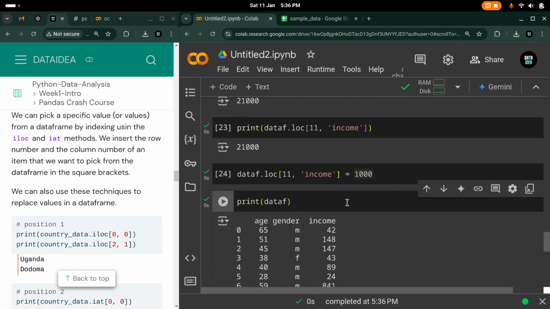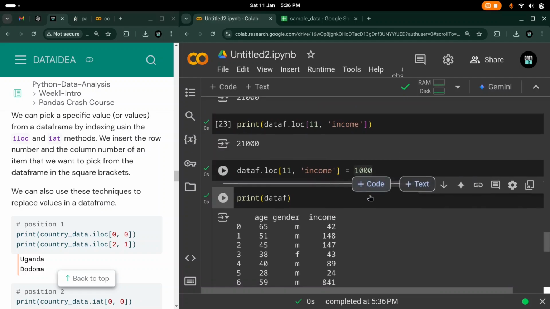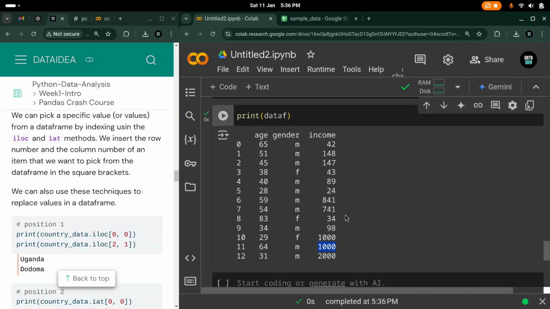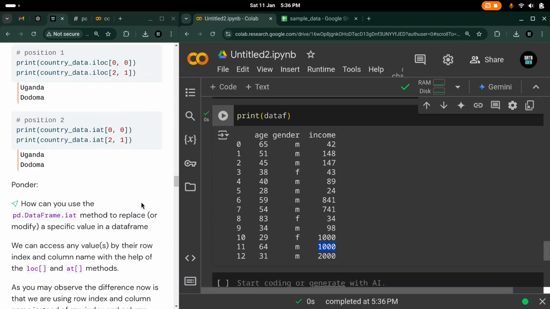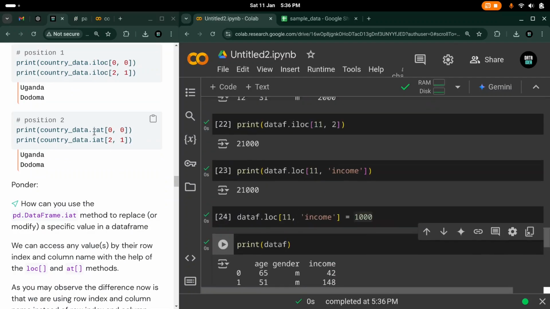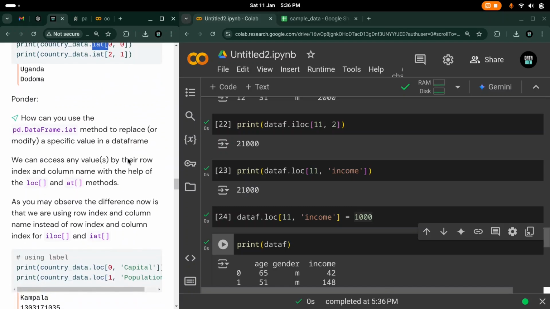So pandas is used for manipulating your data, and it is literal, like that. Now the other thing you may want to discover is there is also iat and at. So these also exist.